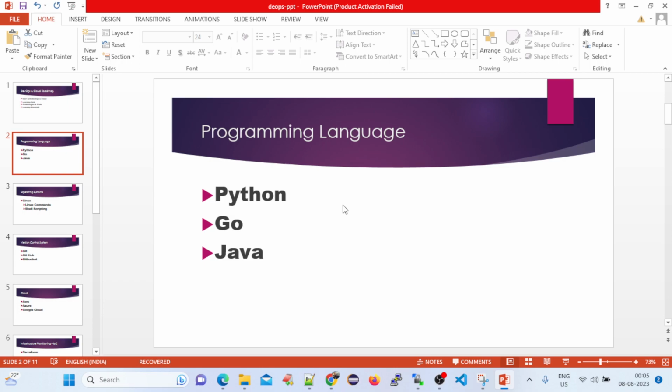There are a lot of programming languages in the market. So you just realize and understand which one you want to start, and please go and try to learn it. Okay, so the next thing would be the operating system. Yes, it is very, very important.